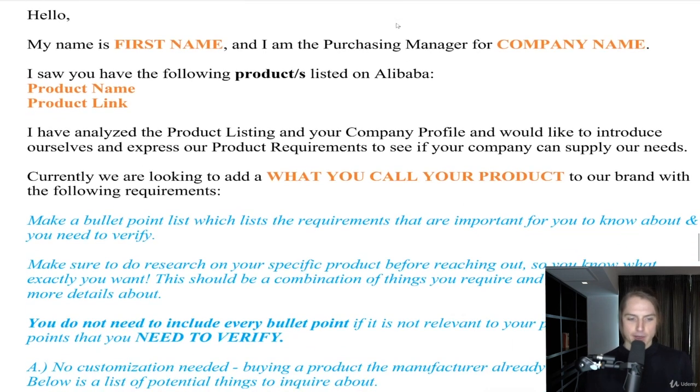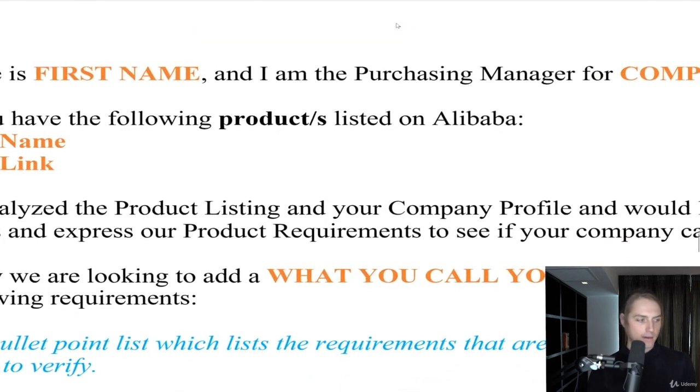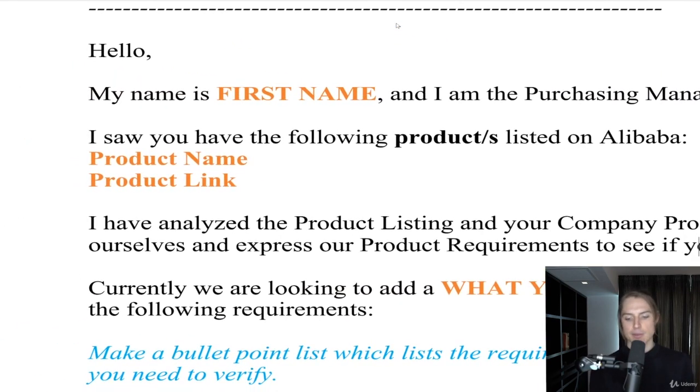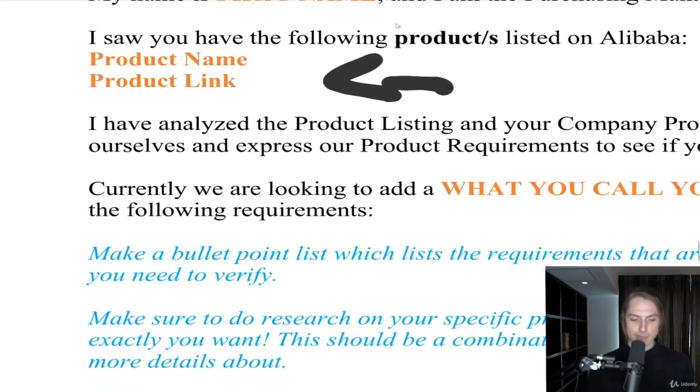So obviously you talk about your name and your company, and then what we want to do right here is include the product name and the product link. By doing that, we're essentially going to be able to organize this because Alibaba is really poor at organizing. At the bottom, we ask them to respond by email because it's really a mess to use the Alibaba messaging system. And you're going to want to make a separate email, or have your company email doing this. You don't want to be sending it from joe42@gmail.com like we've talked about.